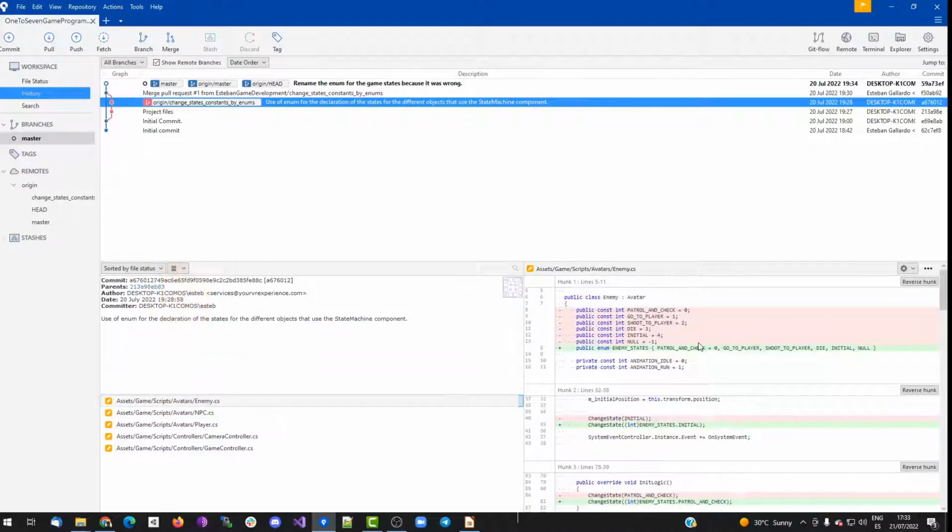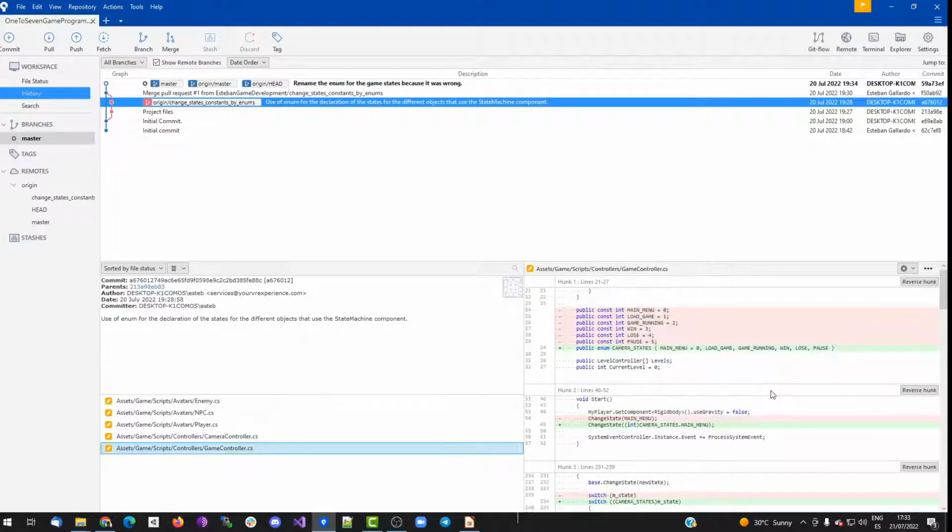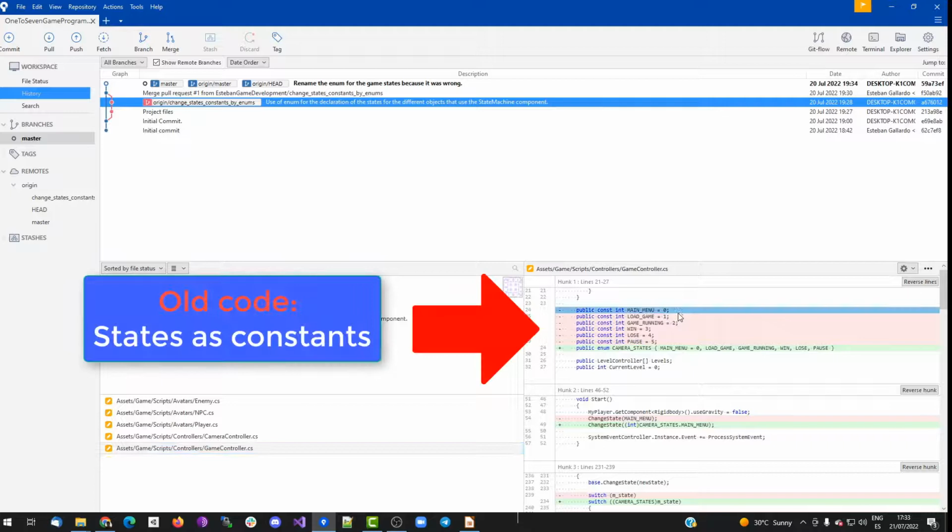On the right side of the screen, you will get the changes that have been made from the previous version. If you recall, when we were working with the game controller and the state machine, we defined the states as constants.